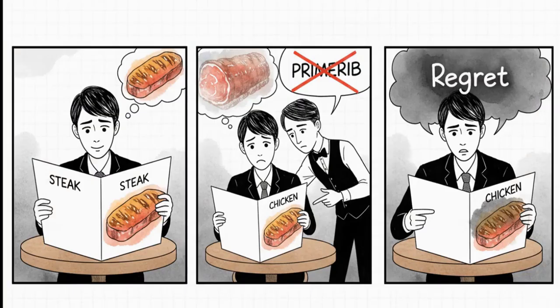But this raises a really tough question. Is context always irrelevant? Think about this. You're about to order a steak over the chicken. Then the waiter says the amazing prime rib special just sold out. Suddenly, the steak doesn't seem as good. Every bite might taste like disappointment, like the ghost of the prime rib you missed. So you switch to chicken just to avoid that feeling of regret. Is that really irrational? It feels pretty human.